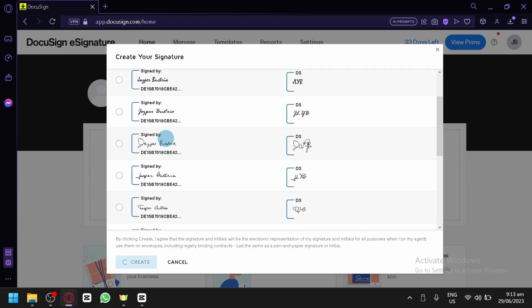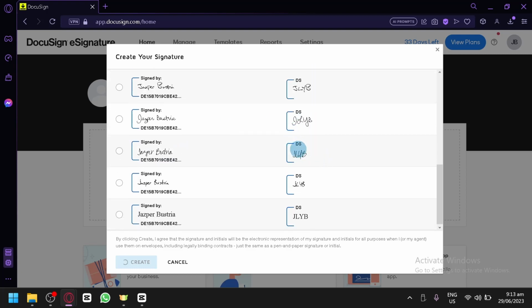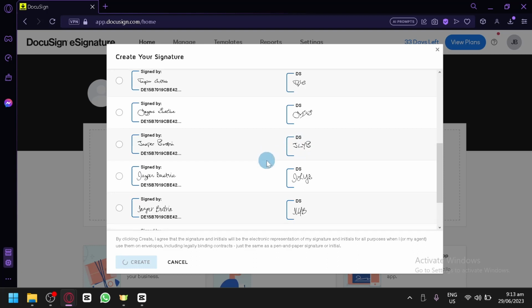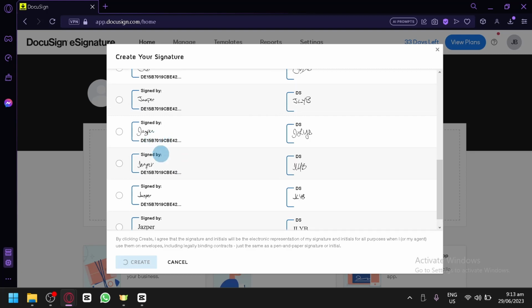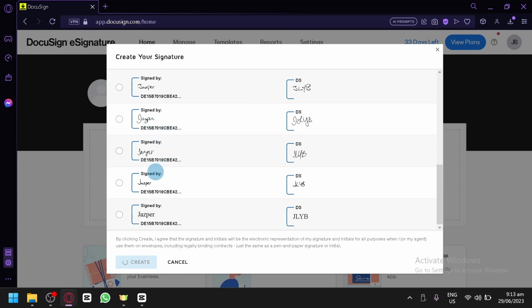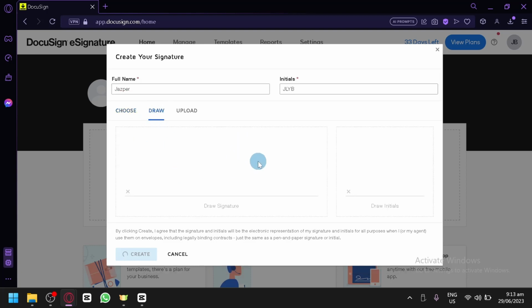As you can see here, these are all suggested signatures. You have one for initials over here. There are different options that you could choose from, and you could use it on your documents, or if you like the design, you could use it for your personal signature as well. You can simply edit it and it will suggest some signatures available for you to use. You can also draw it on your own over here by drawing your signature like that. You could draw however you would like.